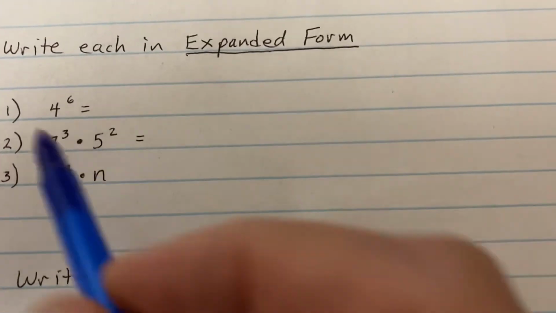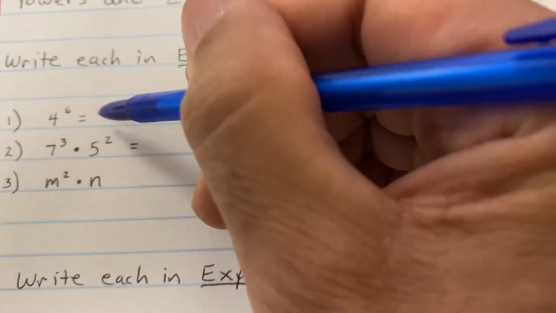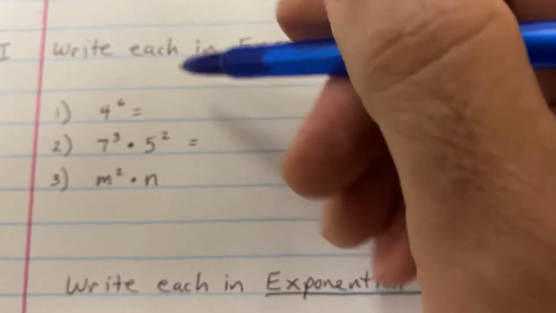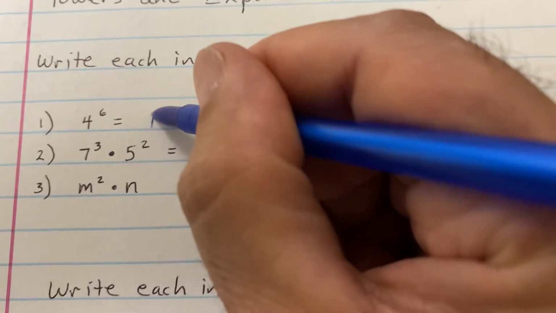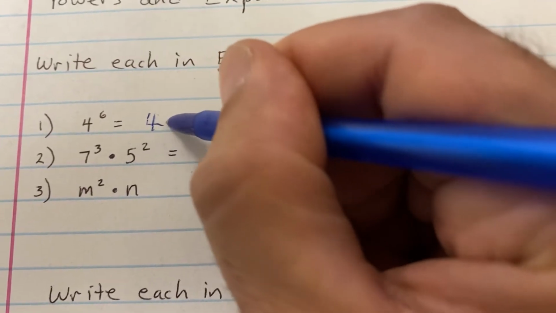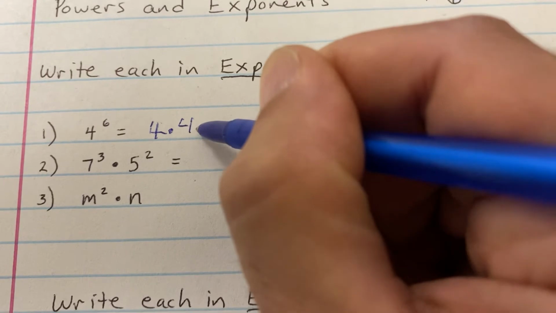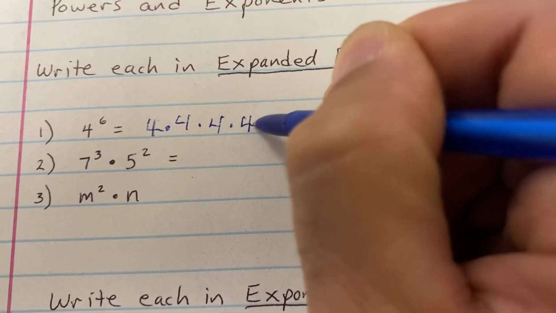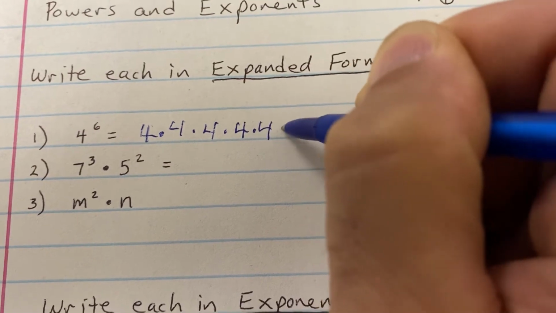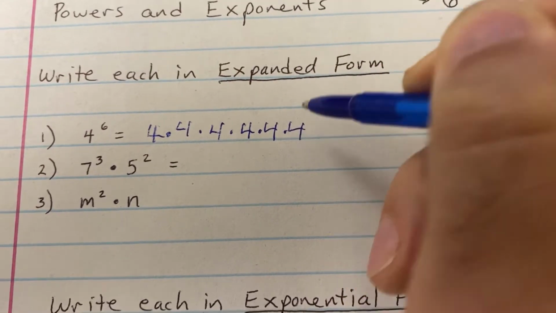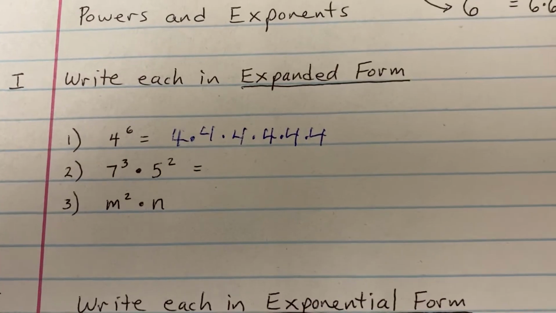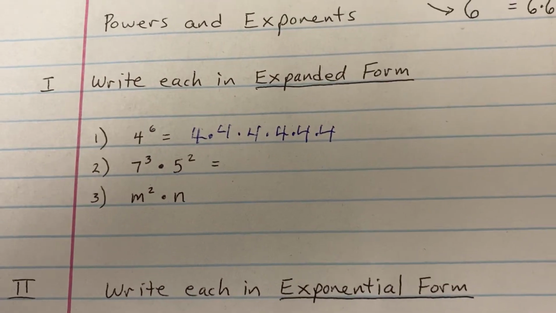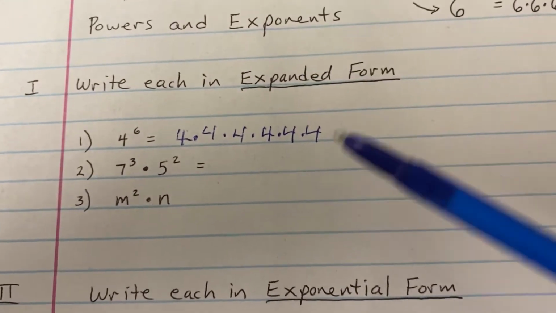So what that means is I don't want the answer to this. Let's not worry about what 4 times 4 is. You're just supposed to write it as 4 times 4. And you can use the dot, you can use the multiplication sign, whatever. But you're going to just write 4 to the 6th power written out, see, expanded form, and stop. You're done for that section, see, expanded form.